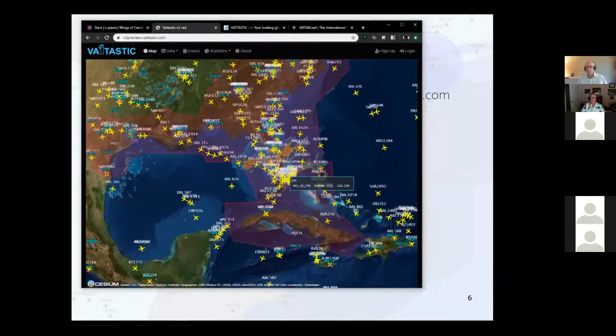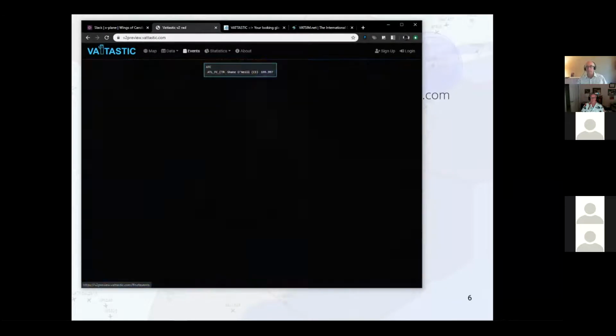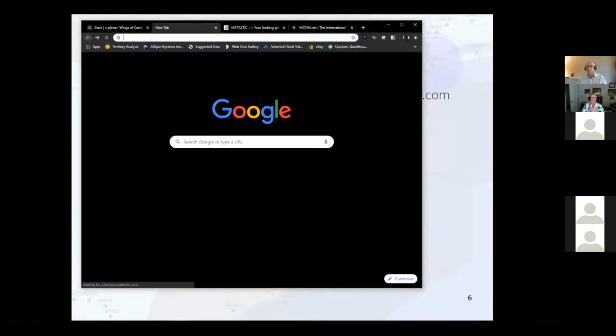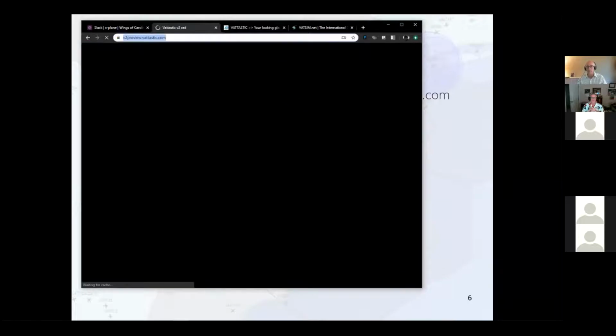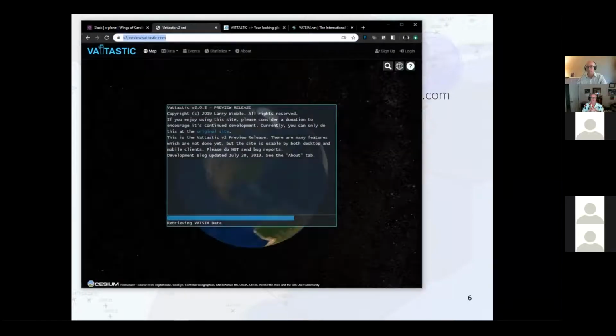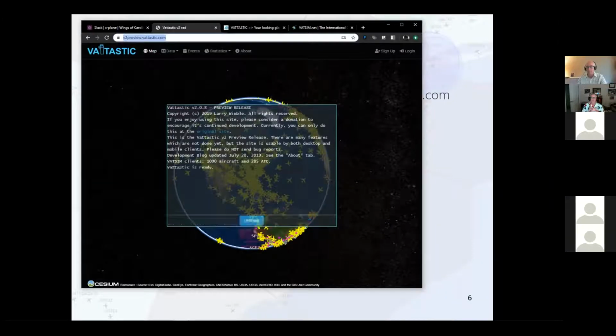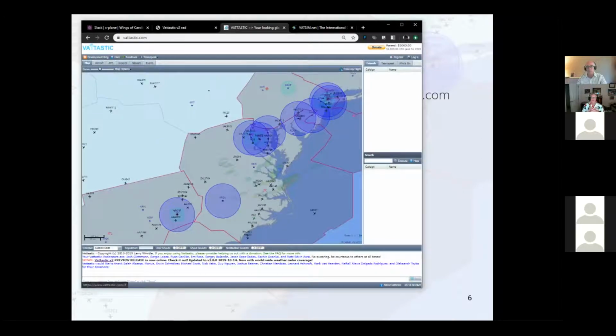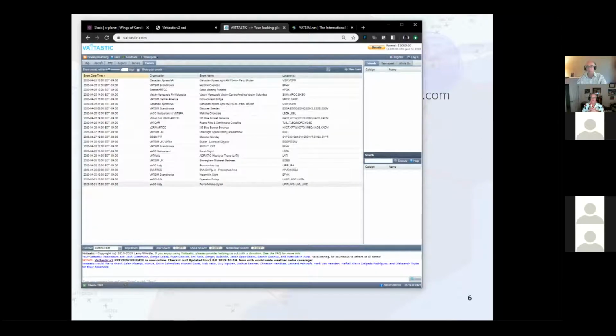There's an event tonight in Miami called Friday Night Ops, which I don't know if you guys talked about events yet, but if you go to that website, vatusa.net, it will show you all the events, like the events calendar essentially. So at some point, I'll start putting your guys' events on the calendar. And essentially, these events draw a lot of traffic. This one specifically, the Miami FNO, they're expecting 300 arrivals over a course of 4 hours into Miami. Obviously, because of COVID, the traffic levels have gotten insane recently. And yes, also right there on Vatastic events page.